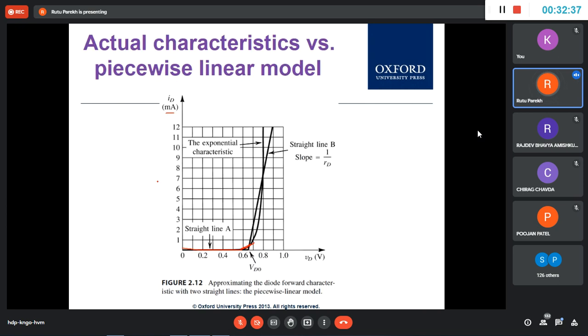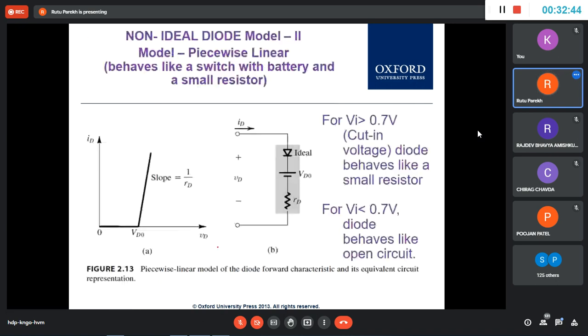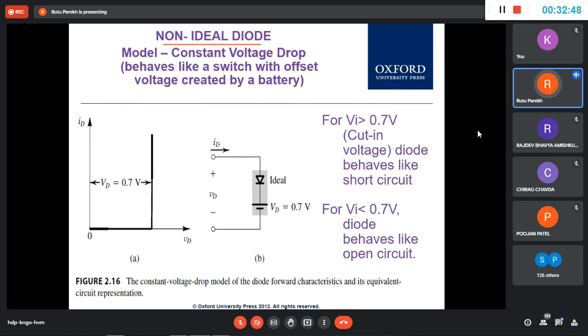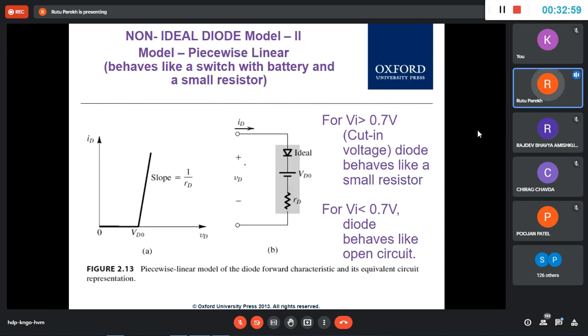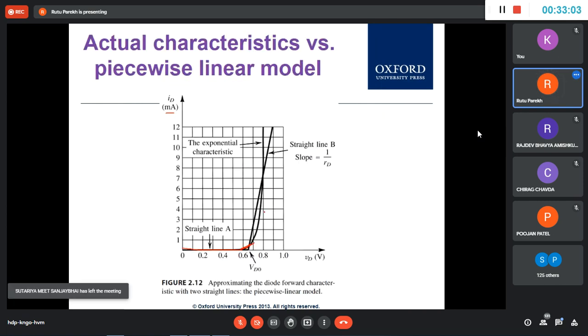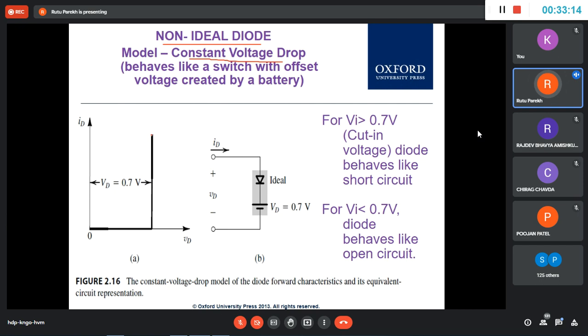As you know, the diode curve looks like this. It is like this line. Okay, but it is nothing. So we are moving now from ideal one step ahead, and we say that this is another model, the next step, constant voltage drop. Okay, as you know that this voltage drop is also little varying. It is not a straight line really. Okay, a slanting one. But here the next step from the ideal is we make it a straight line, and we say that at 0.7 it is conducting. Okay, it starts from 0 to milliamp current. It starts conducting. So this is a model.